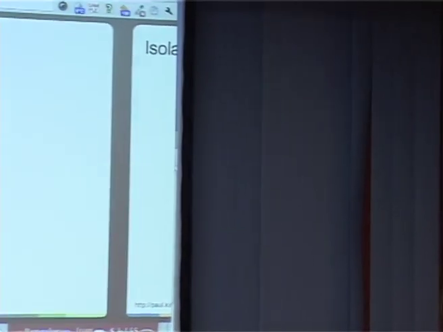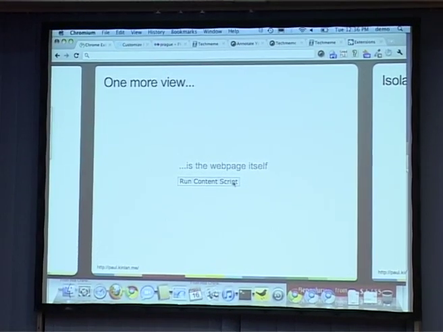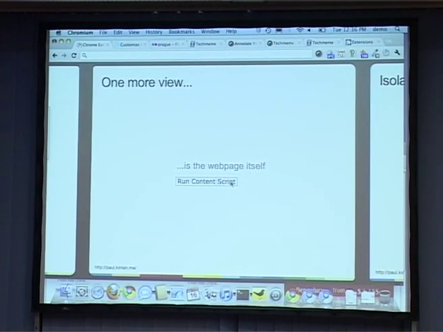But we mentioned before, and Mike showed you, the idea of being able to manipulate the DOM using the color switcher extension. Essentially, content scripts allow you to access the DOM. Your extension can manipulate pretty much any page that the user is browsing at the time. You can access the DOM, and you can insert brand new bits of JavaScript. It's a really powerful way to add functionality to a site which doesn't already have that functionality built in.